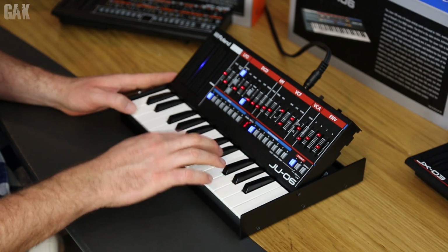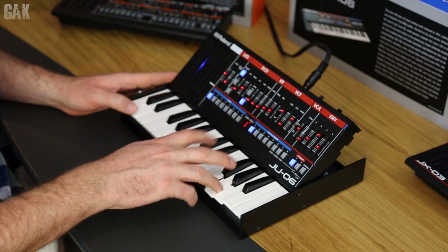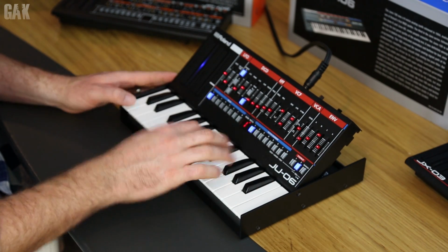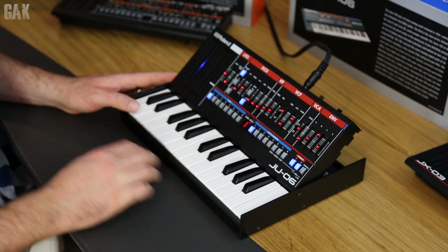And you can hear the effect that both of these circuits have on the sound.